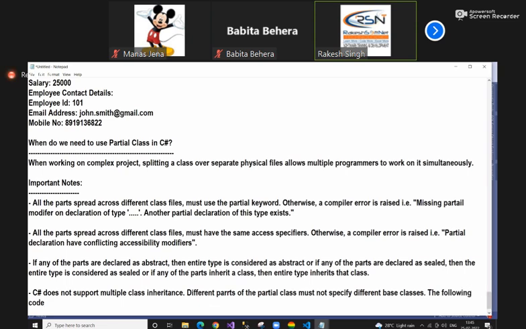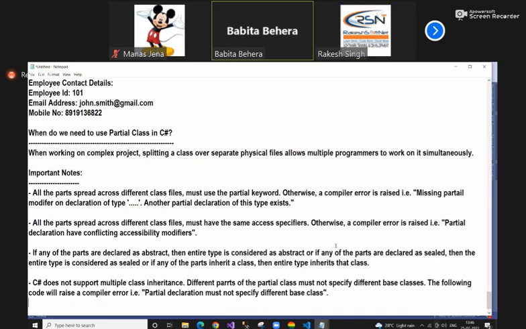code will raise a compiler error. Partial declaration must not specify different base classes.